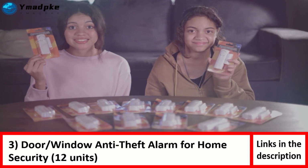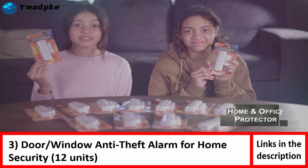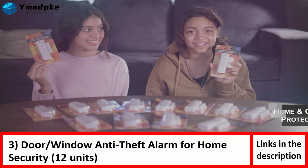So if you care about your safety, the safety of your family, and not getting your valuables stolen by an intruder, this is the alarm system for you. We highly recommend these. Get yours today.